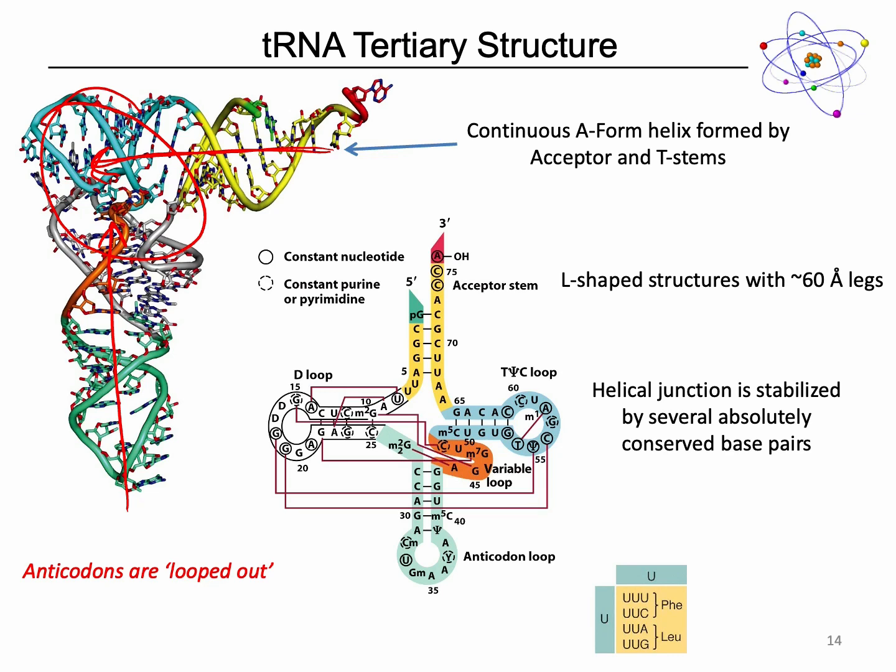right? And what you'll notice here is that lots of these that are absolutely conserved are formed by some of our non-standard nucleic acids. So our pseudouridine, which is incredibly important and absolutely conserved, makes a critical hydrogen bond with guanine on the D loop. And that is really important in maintaining the status of this helical junction, making sure that we have this sharp turn, which gives tRNAs their L shape.